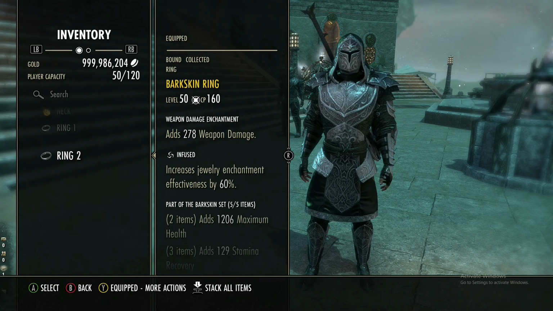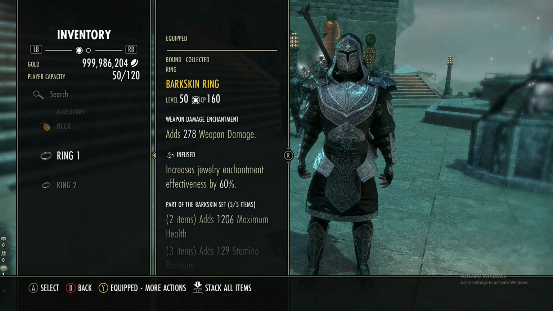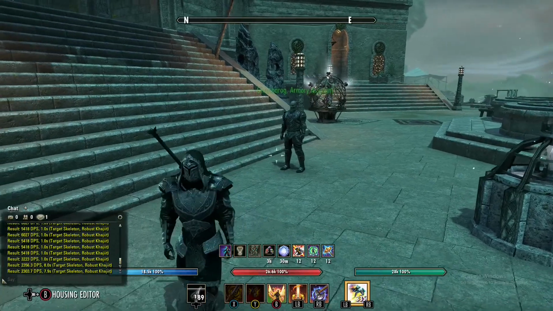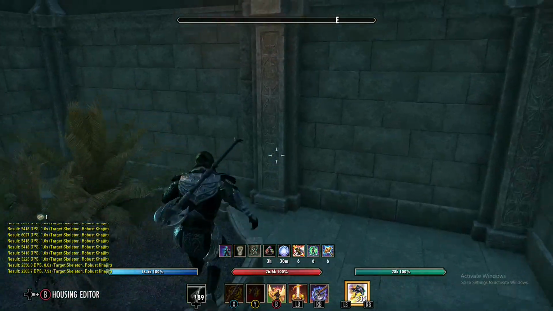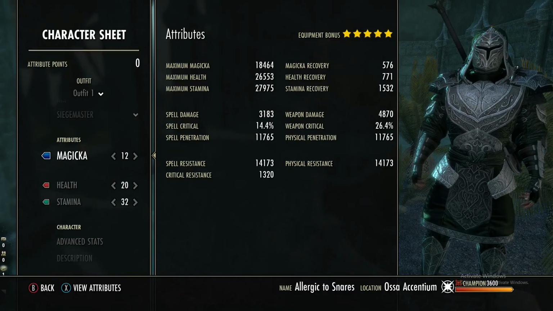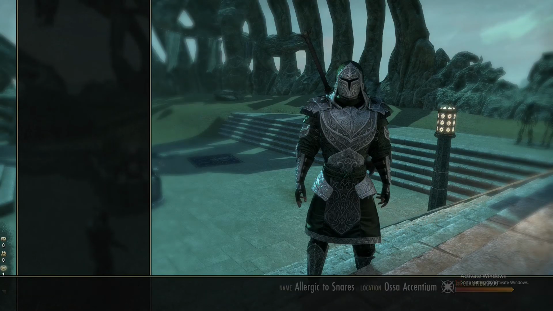For the jewelry, this is where we got most of our weapon damage. I went infused weapon damage. You could do bloodthirsty, however in PvP sometimes you just need to burst them down quickly, and the bloodthirsty sometimes just doesn't work as well. And we're so low on weapon damage that we really needed to push up that weapon damage as much as we can. Now on to the skills.